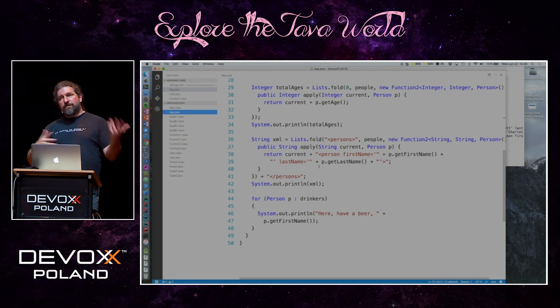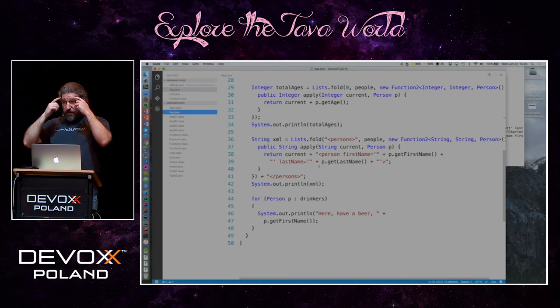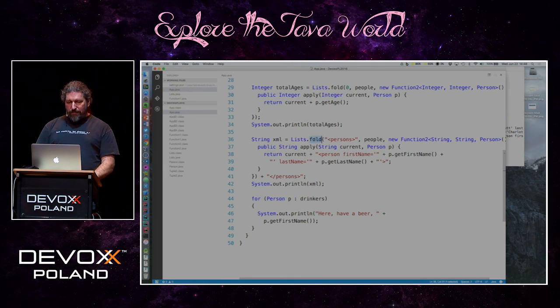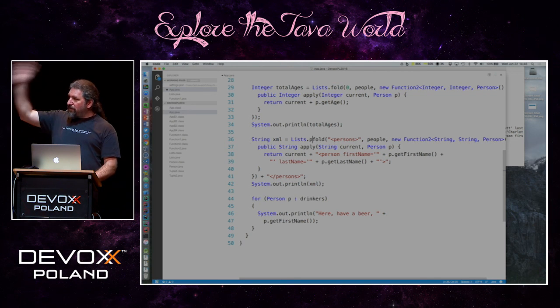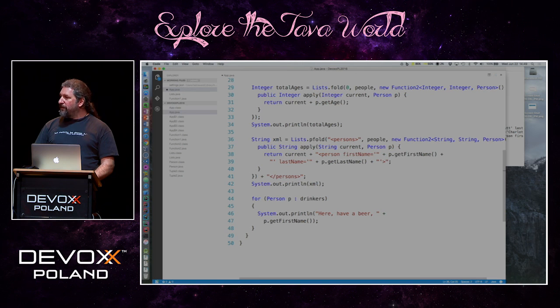Where does this take us? Where does this leave us? Well, the concurrency thing is a big deal. We have lots and lots of cores that want to operate in parallel. And if, for whatever reason, this serial fold that I've got here doesn't work for you, you could always create a P fold, which does it in parallel, which makes use of all of that powerful Java threaded executor stuff, and run this over a series of different threads.